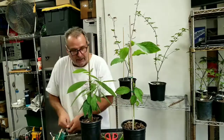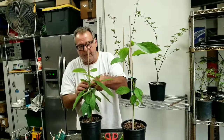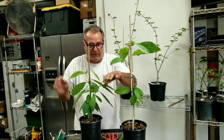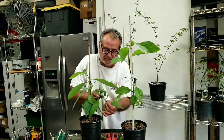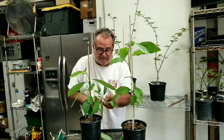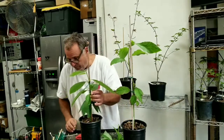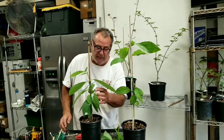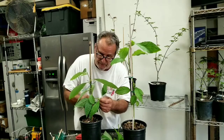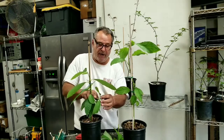Okay, same thing here. I'm taking the tallest leader that's been chopped, and I'm going to watch out for that little branch that's coming out of there. And I'm going to use a little twist tie on it. And then what do we do about this one? Sounds crazy, but I'm just going to cut it off right here. And I'm going to remove a couple of leaves, because I don't want it to continue growing vertical. I want it to be more horizontal. And since there's other branches that are growing down at the same base, I want it to sprout out.